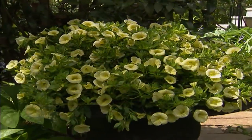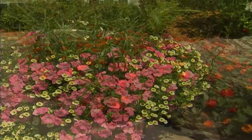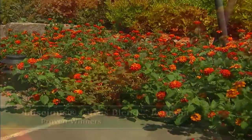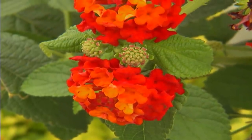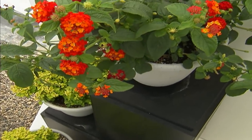It has a great mounded trailing habit, and it works well in this combination and also in window boxes. For the summertime, I love hot colors. We've got the Lantana Luscious Citrus Blend here, which has a lot of vibrant colors in the red, orange, and yellow tones. And it's also amazingly drought and heat tolerant. It'll take it next to the driveway, by the sidewalk, any place where it's really, really hot.